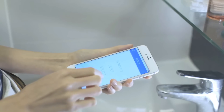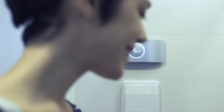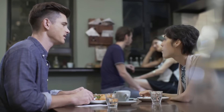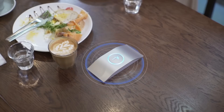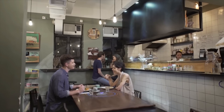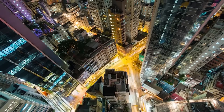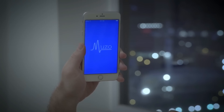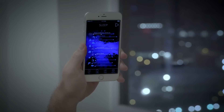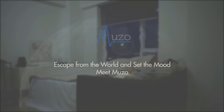Just control Muso with your smartphone. Switch on the serenity mode and enjoy some relaxing time. Have there been times you were worried people around you could hear what you were saying? By switching to the secret mode, Muso can help you protect your speech privacy. Even when out in public, you can enjoy a great conversation without worrying about people eavesdropping. Even in a busy city, Muso takes you on a journey far from the hardships of everyday life. Switch to sleep mode and set your personal sound field — Muso will then minimize the disturbance and start to decorate your bedroom according to your preference. You can now truly enjoy a sweet night under your ideal environment. Escape from the world and set your mood. Muso creates your own personal zone of silence.